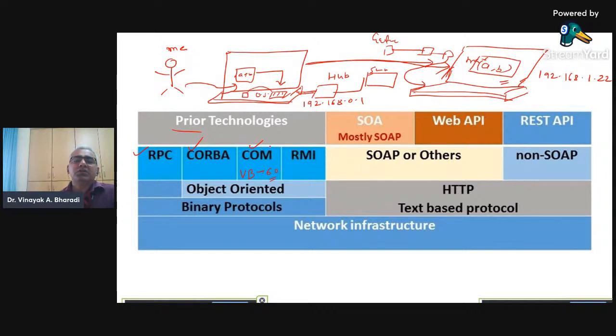But yes, before .NET, Microsoft had COM and DCOM. COM, the Component Object Model, to share objects like ActiveX files, and DCOM, the Distributed Component Object Model, so you can remotely access the objects and execute them. And then there is RMI, remote method invocation, and in .NET we have .NET remoting.